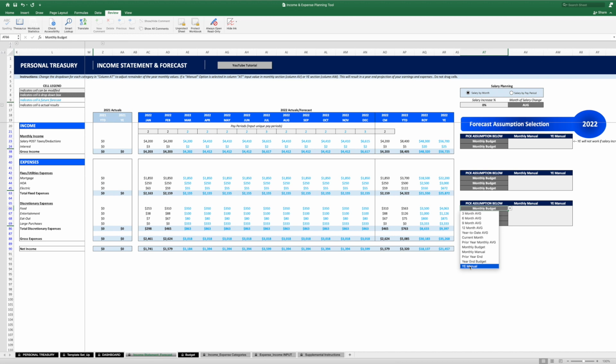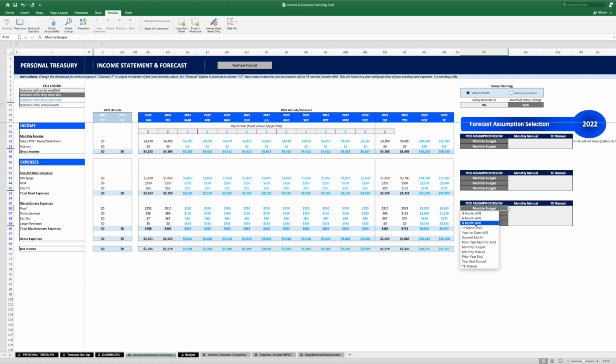Now, there's a lot of options here, so let's break them down. Starting with these month averages. So we've got a 3-month, 6-month, 9-month, and 12-month average. These are exactly like they sound. It's simply taking the average of the last 3, 6, 9, 12 months. Now, when do you use these? These will be used in instances where you want to either reflect a short or long-term trend.